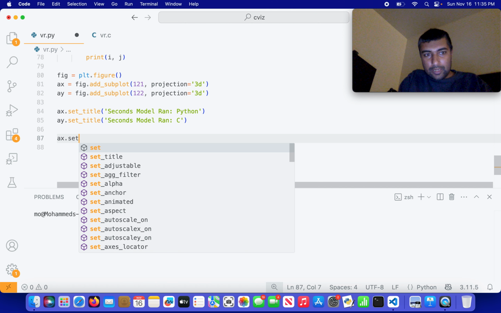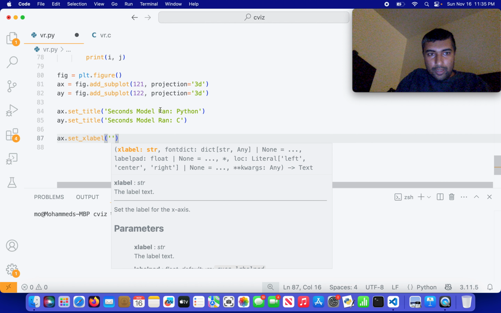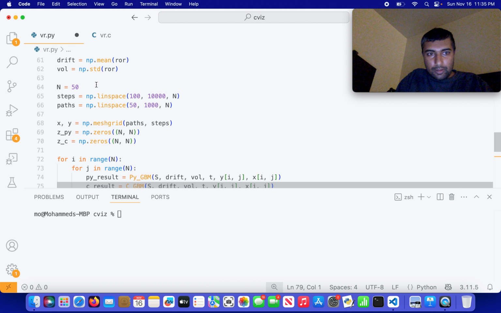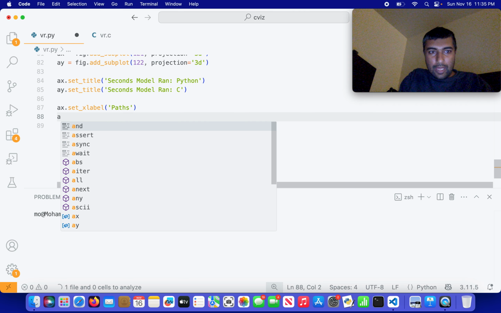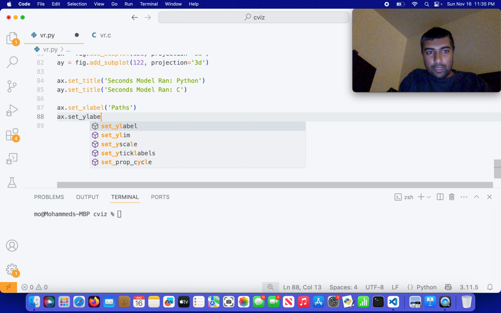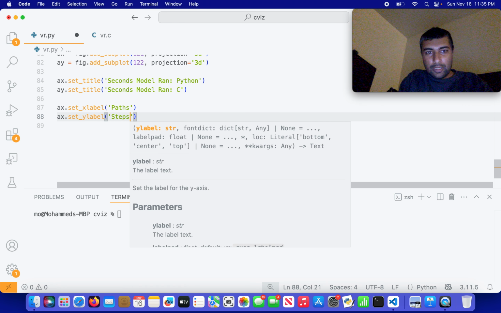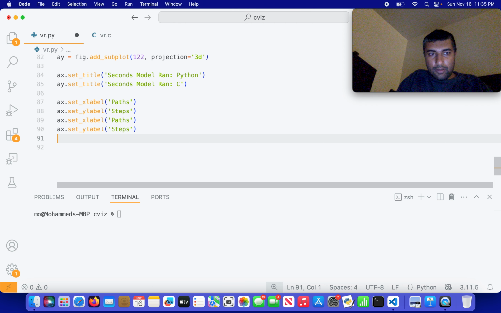ax.set_xlabel is just going to be, let's see, paths and steps. So xlabel is going to be paths, and then ax.set_ylabel is going to be steps, and the same thing for ay.